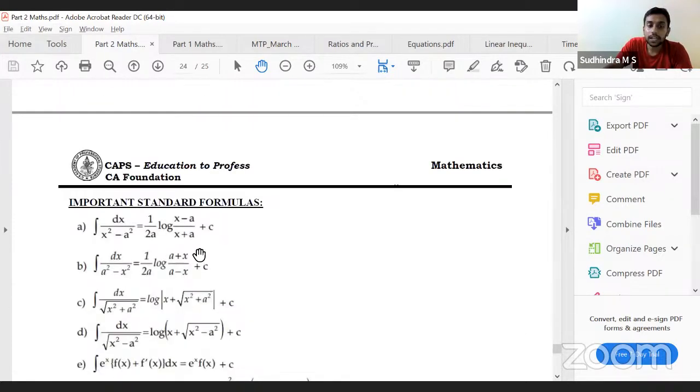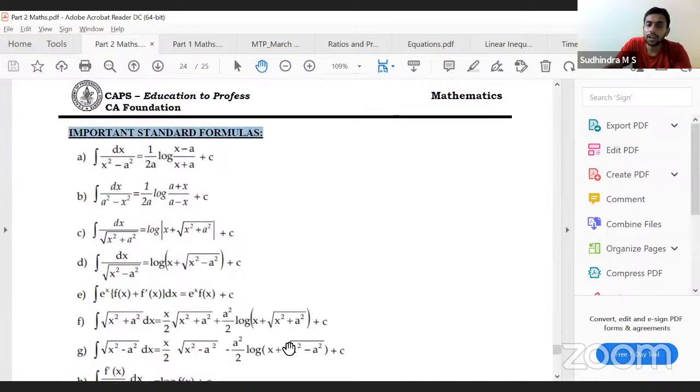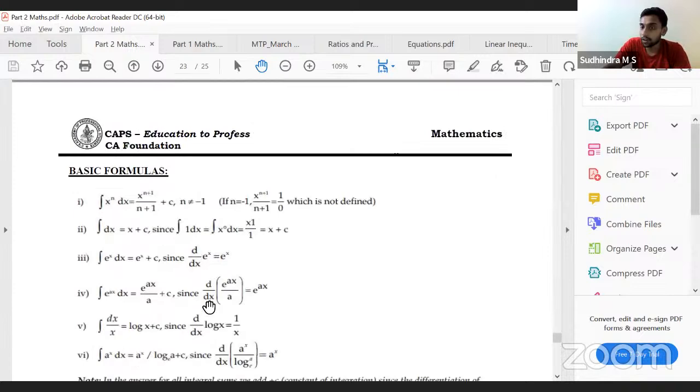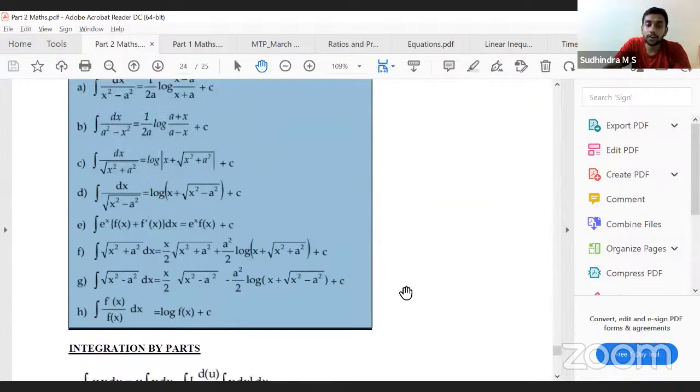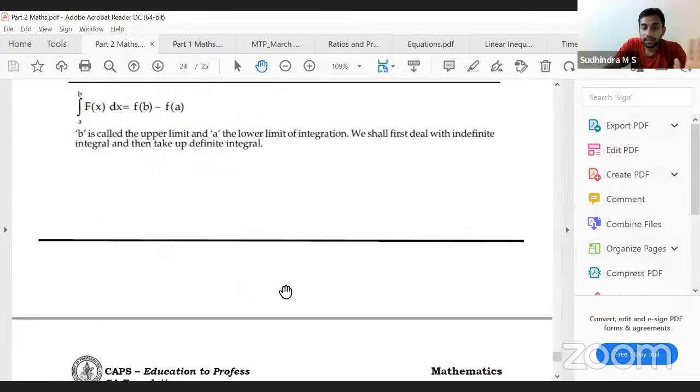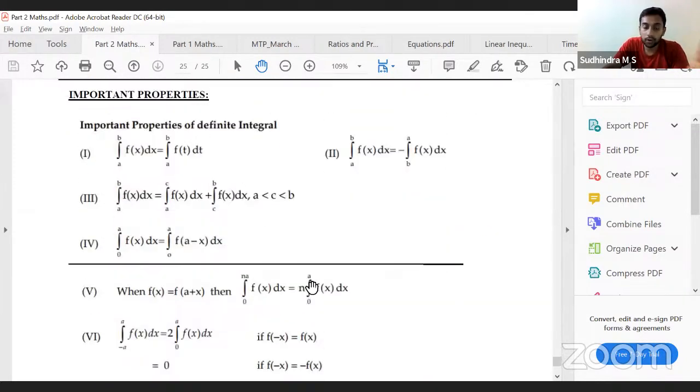Apart from that, we have some other additional formulas. If possible, remember; these are the basic formulas, and this we have to remember. Apart from that, some standard formulas are there. If possible, well and good. Remember, else no problem. Calculus, don't worry about it. Don't break your head with regard to calculus. These are the properties again. If I have the integral from b to a, and I want the minus of it, then it would be minus the integral from a to b of f of x dx. One of the properties of integration.